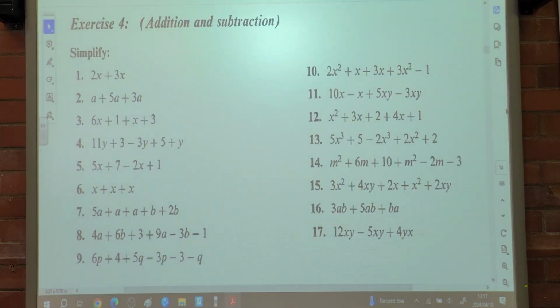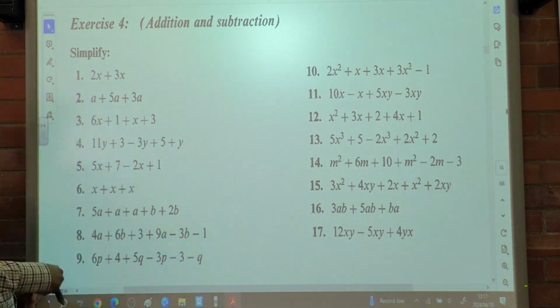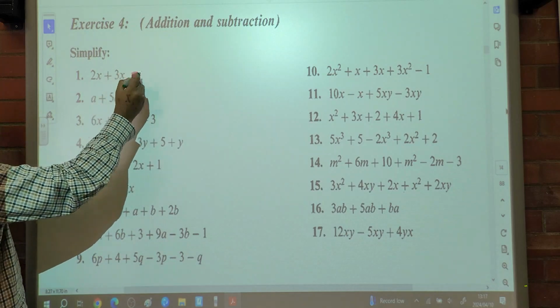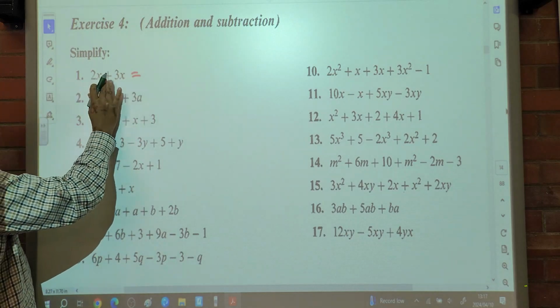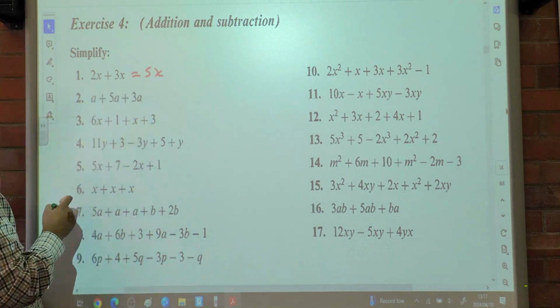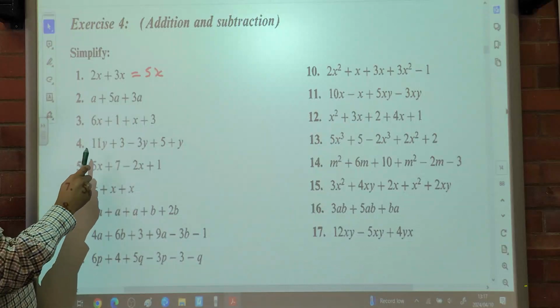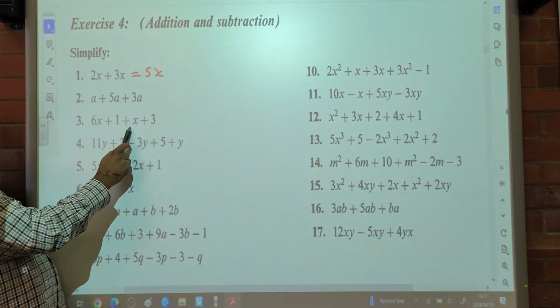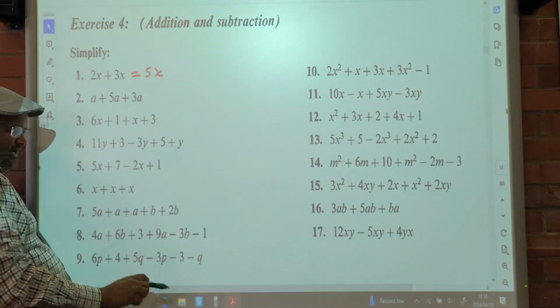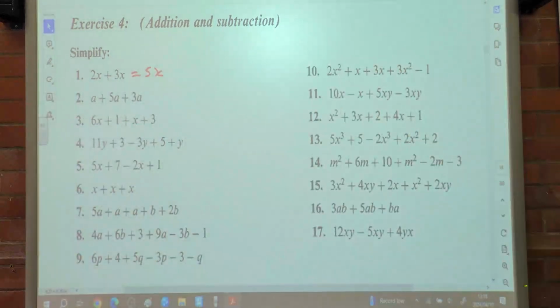Okay, so at this point, you guys did the odd numbers. So there was some concern. So I'm just going to highlight a couple of things before we go on to examples for exercise 5. Okay. So number 1, that was simple. Everybody got that right? 2x plus 3x is 5x. Let's look at number 3. This is where the problem starts. Remember that 6x is a like term to 3x. So what do I do? I group. I'm going to make this a bit bigger. Enlarge it a bit more.